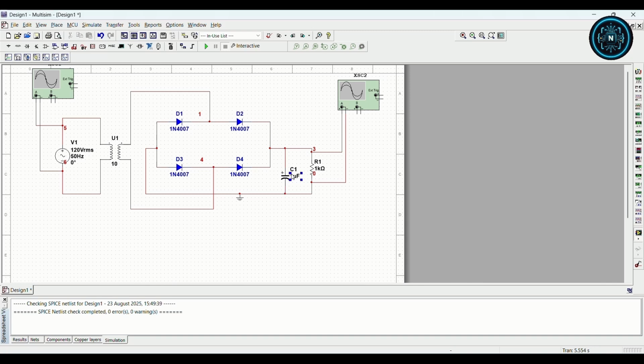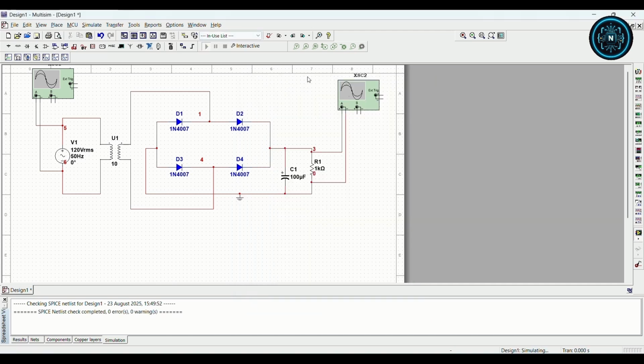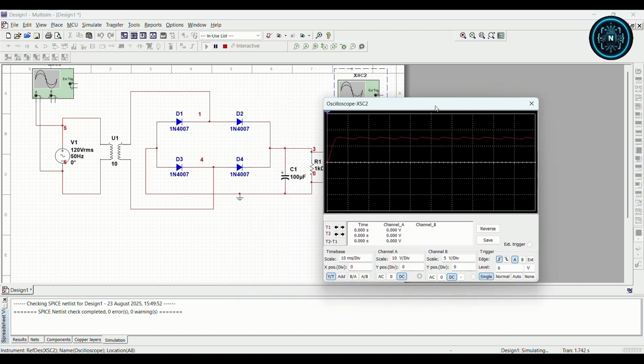Like if you add a capacitor of 100 microfarad, then you will not get a smooth DC voltage. Sometimes the capacitor will burst if you do not use the correct value of capacitor. So keep this in your mind while you are doing this on hardware.